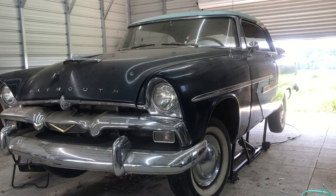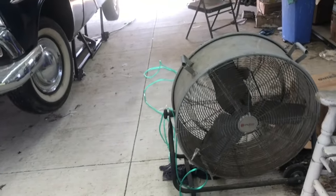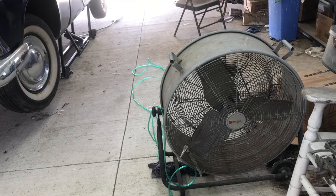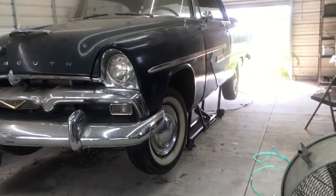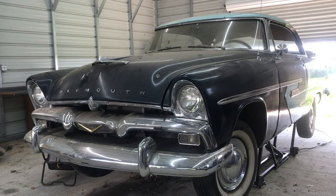And what are you doing in your garage to beat the heat? Because it is stifling. I've got this big old fan right here, and I will tell you, it moves a lot of air, but it doesn't feel like it when it's 89 degrees in the shade, and the feels like temperature's 102. So I know it's not the heat, it's humidity. This, my friends, is the Ohio Valley. We live with humidity all the time. All right, I'll shut up.